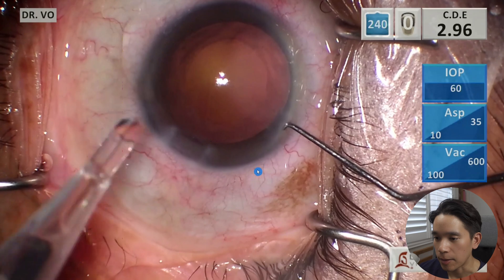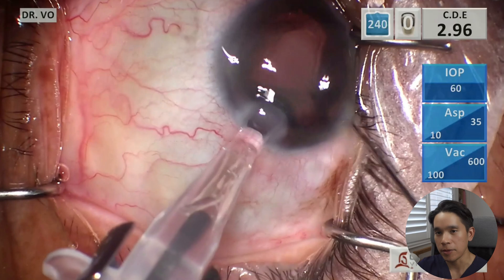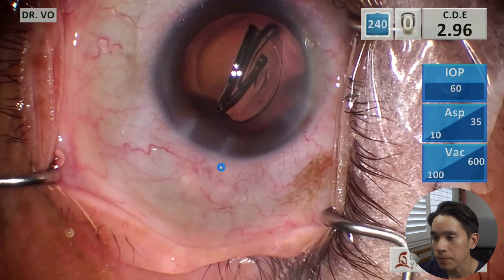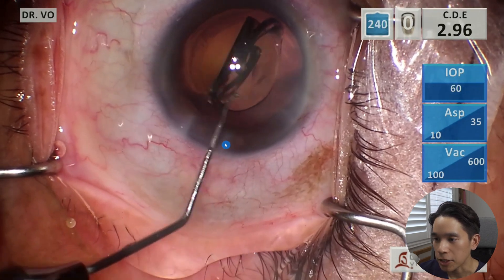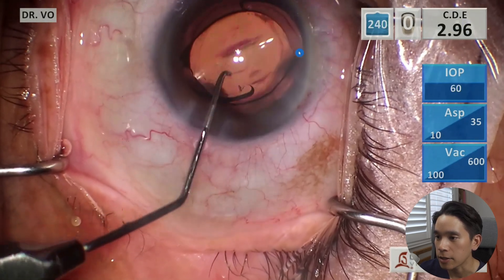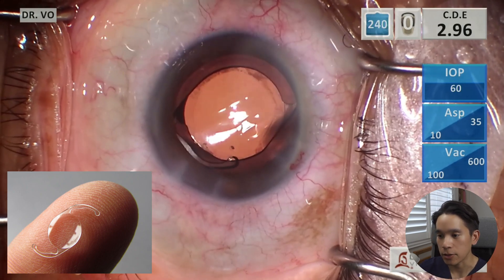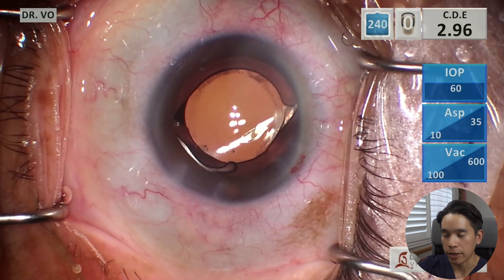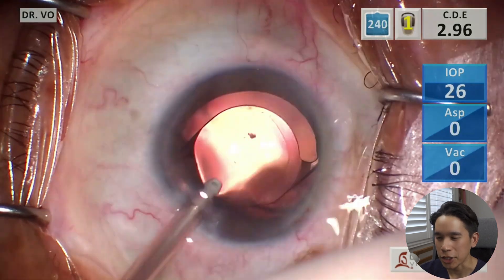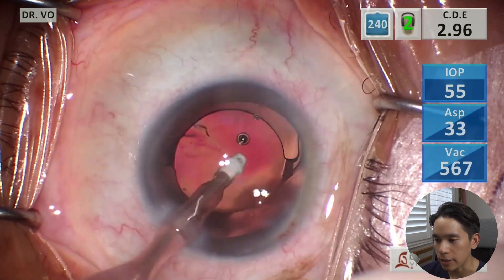The lens is going to be injected inside the eye. The lens inside the injector actually comes in kind of folded, almost like a taco — that's how it's able to fit through such a small incision. Now I'm going to position the lens inside the capsule. You can see that there are two arms on the actual lens, kind of like little hooks. As the lens unfolds and expands, those two arms will stretch out and hold the lens and secure it within the capsule. A lot of patients are always asking whether their lens will shift or move around, and the short answer is no — it's held pretty well inside the capsule.